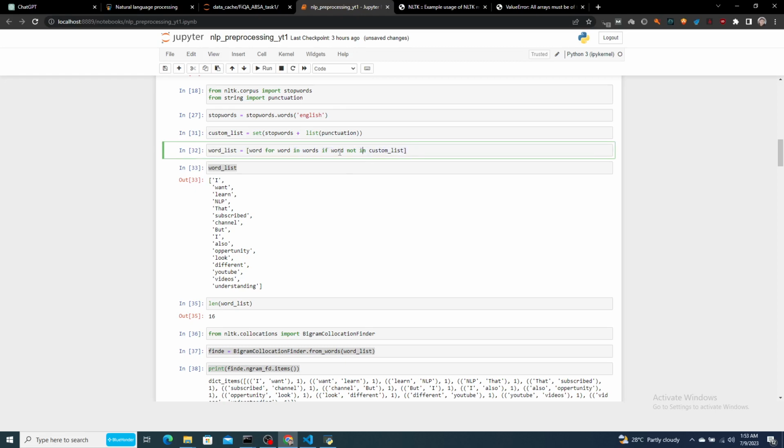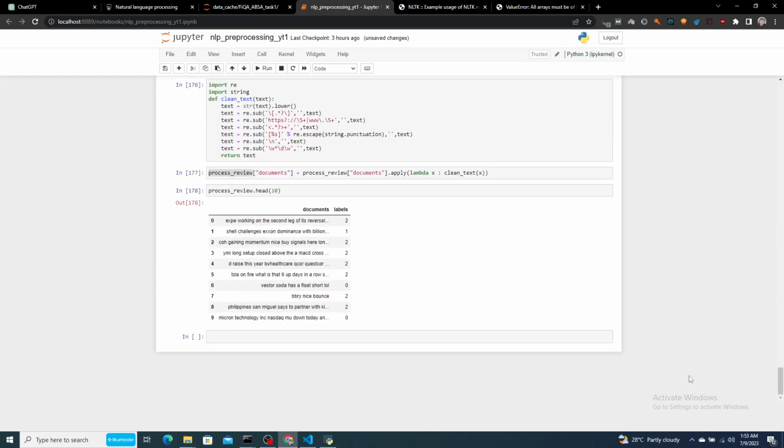So we're going to use this custom list that we have, right? And again, we'll write a lambda function. So just copy this same line here again. And here it's a simple join. So join all my words for word in x dot split.